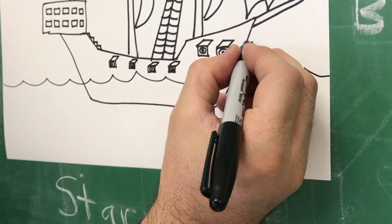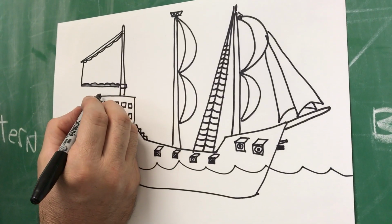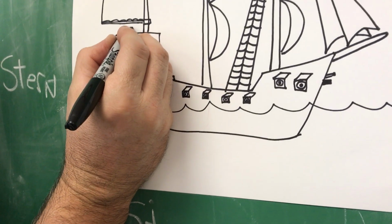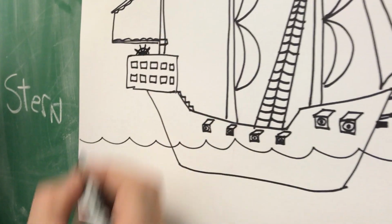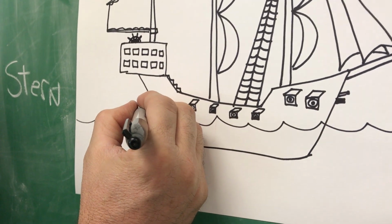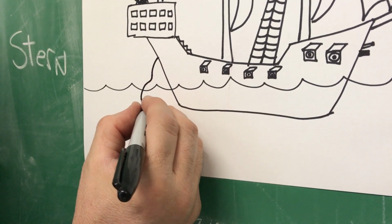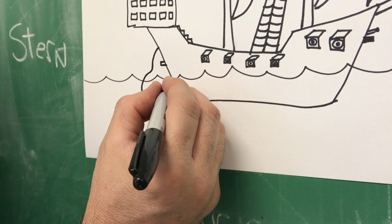You can make a cannon coming out of the front of the boat. Why not? How about this? Got to have the steering wheel back here. Draw a semicircle with some lines on it, right? Okay, here comes the rudder. This would be connected to this thing. It's like two curves, right? It goes out and then out. So out, out, in here, right? A couple of metal plates would make a turn.